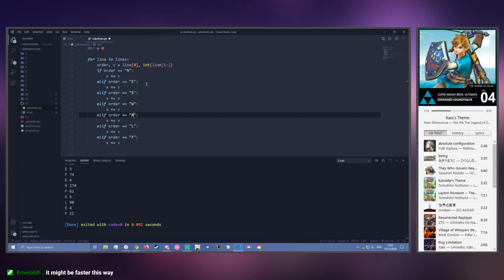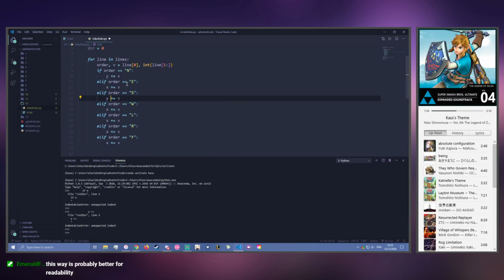LRF. Well. So for E, we want to move to the east, which would, well, first off, this doesn't increment X, it increments Y. This increments X, this decrements Y. Well, that was okay, we just need to do this.